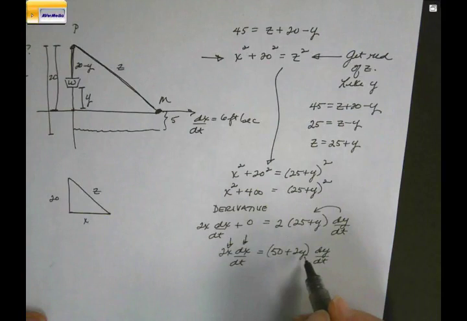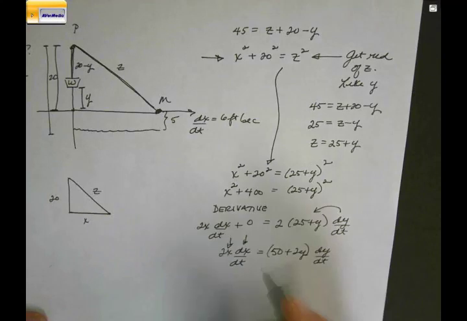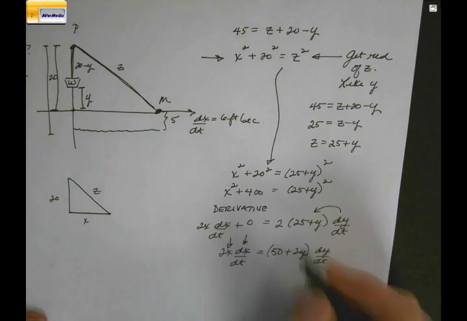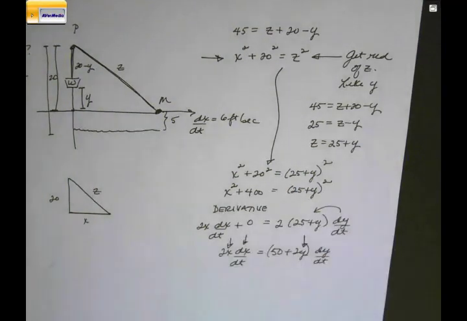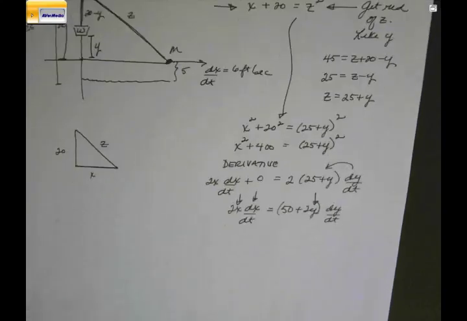Y, we don't know what y is. Can we come up with y? How are we going to get y? Okay, stop thinking geometry and just look at all the equations on your piece of paper. z plus 20 minus y equals 45. Well, we don't know anything about z. Look for an equation. You know x. So look for an equation that only has x and y in it.